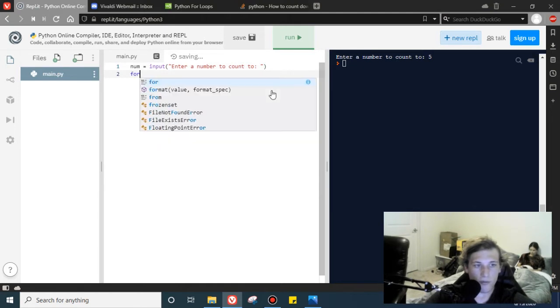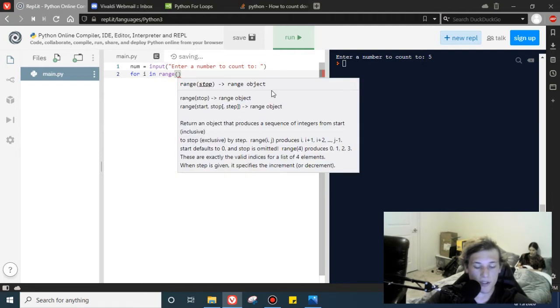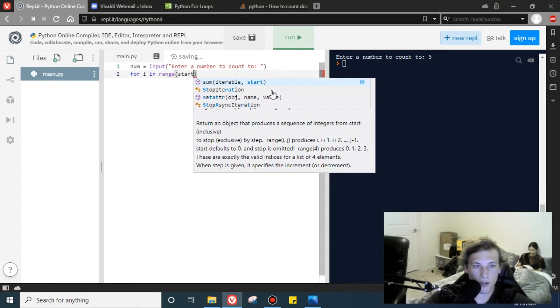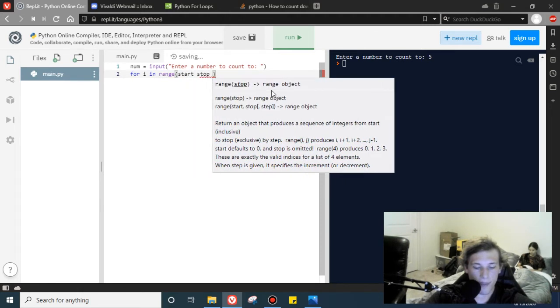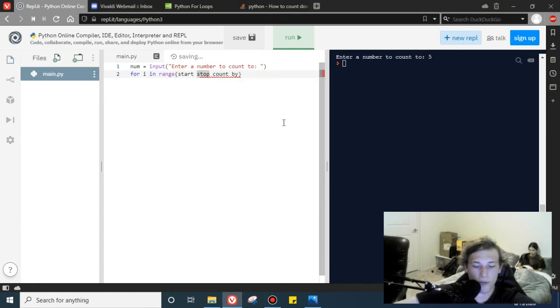Okay, so I'm going to do for. I'm going to do i for iteration. You could use whatever you wanted. For num in range, because we're using that range function. And so the first one would be start, stop, and then count by. And so we can have a total of 3 parameters to use, but we at least have to have 1.